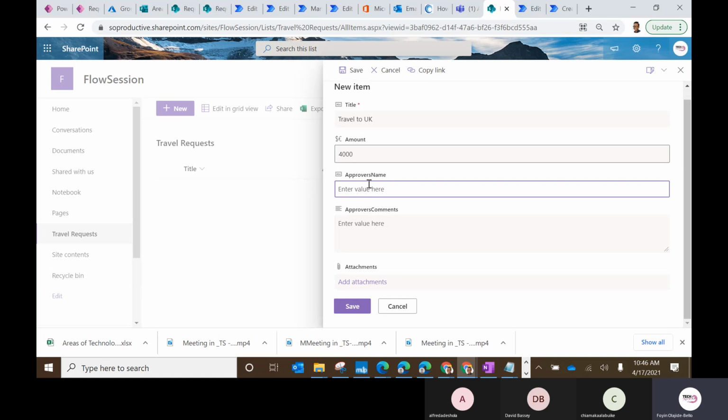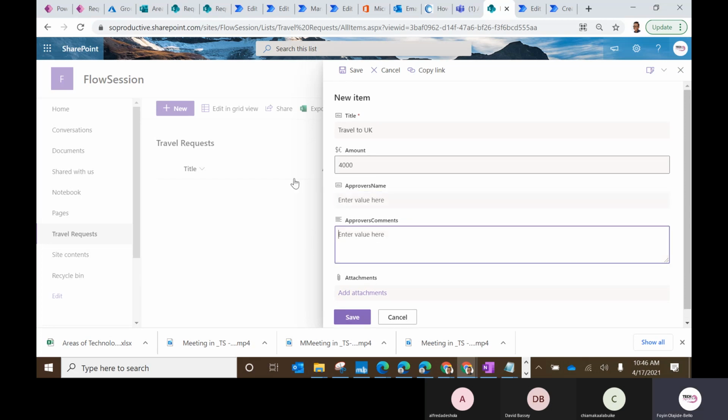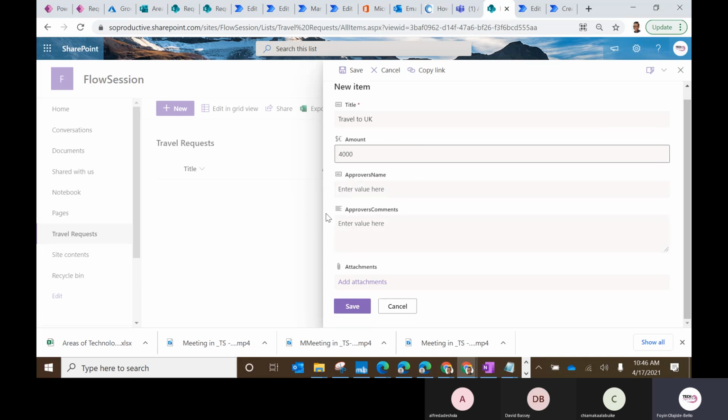So this is also one of the reasons why it's good to build something like a Power App, because then we can hide these two fields and your users don't need to see it. Because now, if I'm a user, I'm confused. What am I supposed to put here and here? I don't know. But meanwhile, these fields are auto-populated based on the flow. So yeah, we leave these two blank and we click on save.